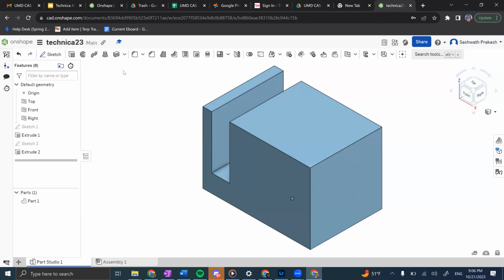So try the dimension tool again. You're not on the dimension tool, so select the dimension tool. There you go. And then hit just the edge. Just hover your mouse over the edge that you want to dimension and click. Then move up and make that 3 inches wide. So click again to place it, and then three. Then do the same thing for the other edge. While you're hovering over it, you'll be able to click. If it's yellow, you click, then you place it down and make it 2 inches. Perfect. And then hit that green check mark.